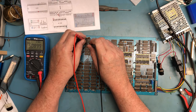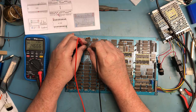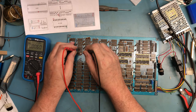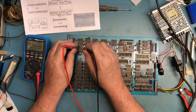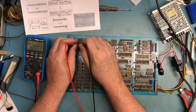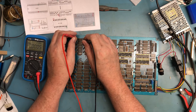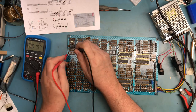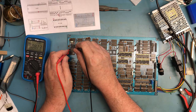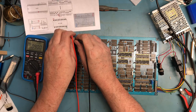I know, I'm not speaking, I'm focused. I'm actually thinking about what the issue is with that minus 5 on that one DRAM. I may just go ahead and reflow the solder on that pin and see if that corrects it. It could be a cracked solder joint there. It could be a broken lead in the socket. I, of course, can't get into this socket. Check the power rails.